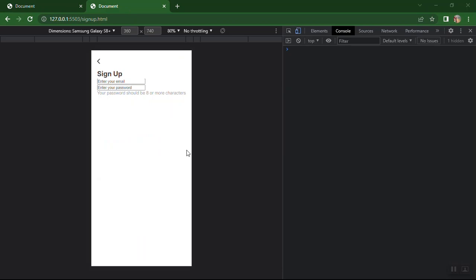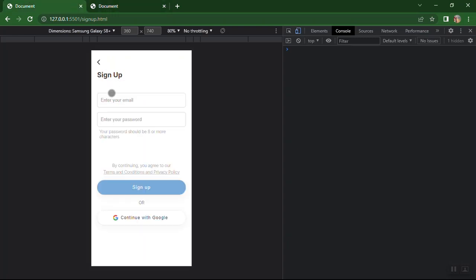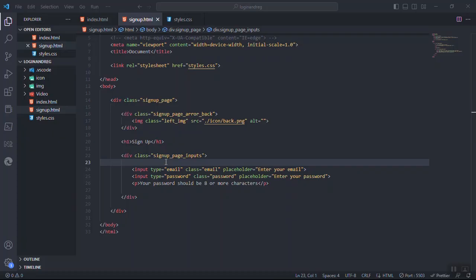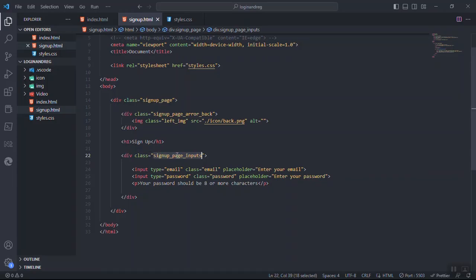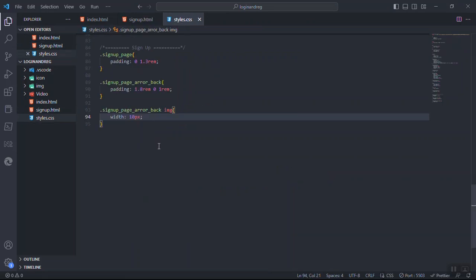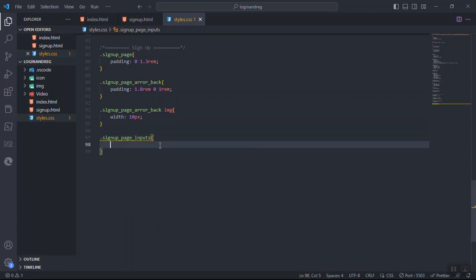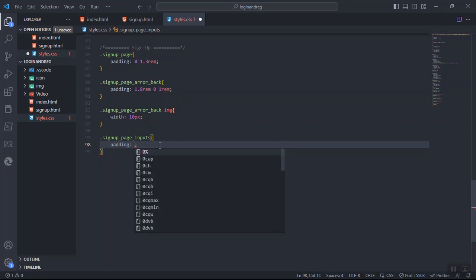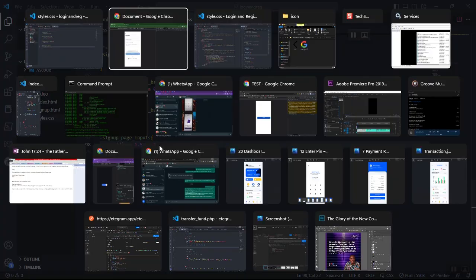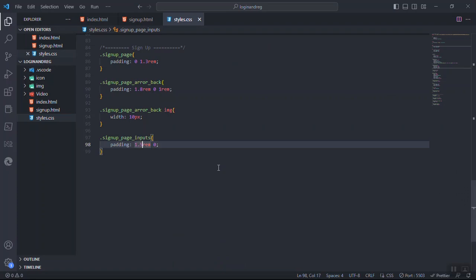So let us now style our inputs. Before we start styling our input, we want to provide space between this text and the input, so that will make us target the parents. If you look at the space from here to here and the space from here to this one, let's target that parent and give it padding top and padding bottom. For this parent, top and bottom should be 1.5rem, and left and right should be 0, of course. So let us see what we have now. The top and bottom is not actually looking right, I'm sorry for the noise you are hearing.